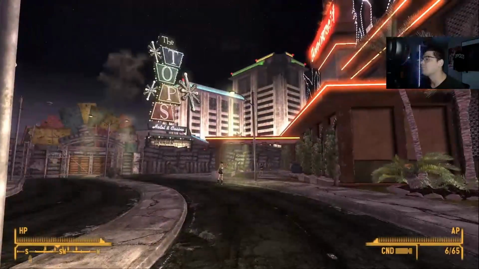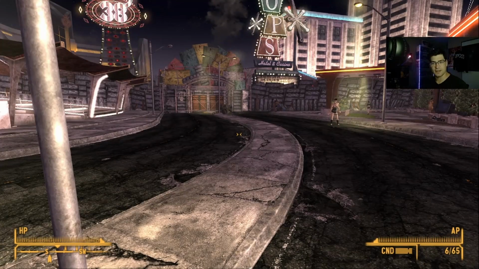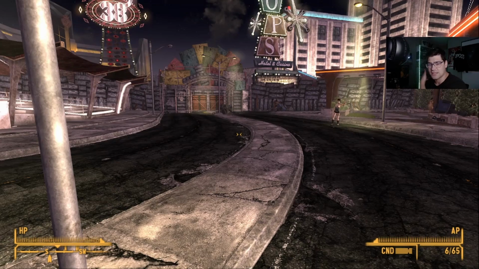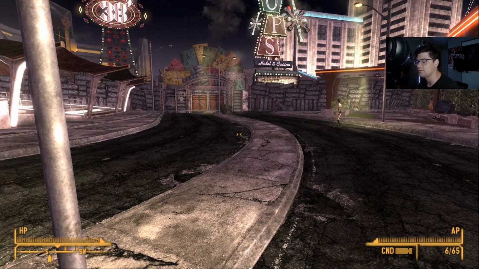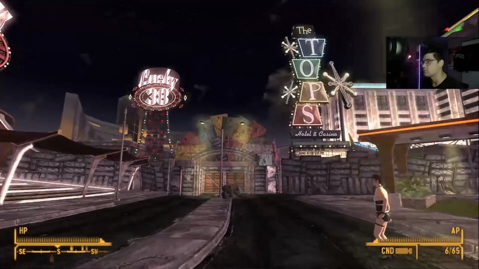It's so strange that they added the walls too, because even in the cutscene at the beginning of the game, before you even start, there's a famous spot where you see an NCR Ranger shoot a bullet off, and it actually goes through the whole strip without these walls here. It just runs through the whole strip.